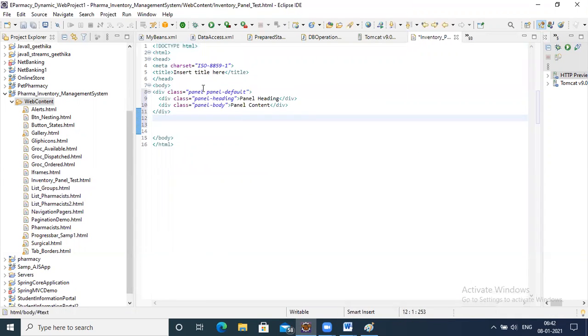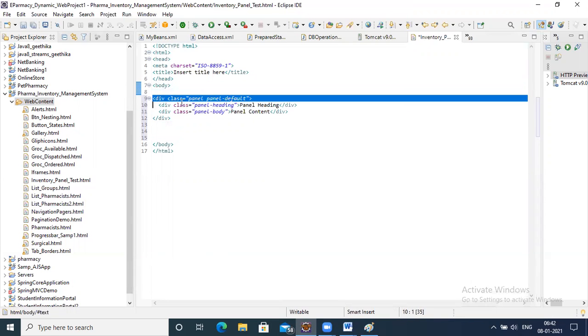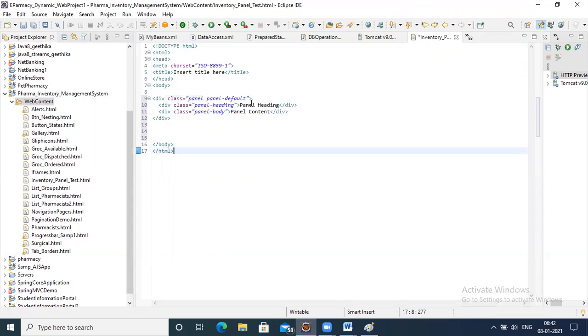Okay, we have included a division. So this division is included for the panel. So class equal to panel, and it is a default panel. And panel heading is, we want to give some heading to the panel. Let's say list of chairs.